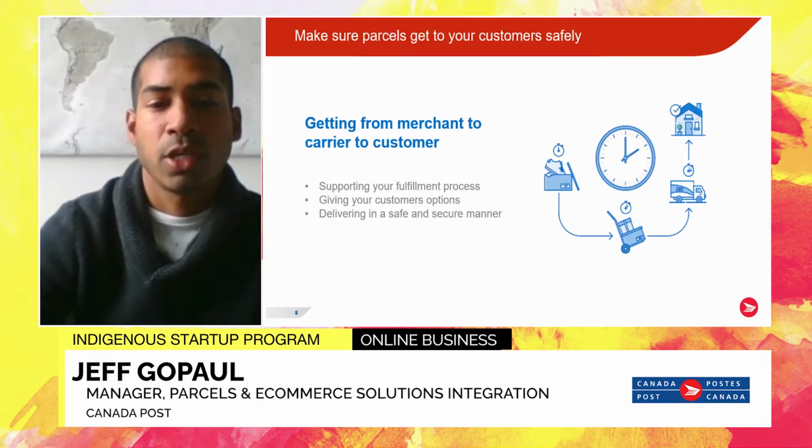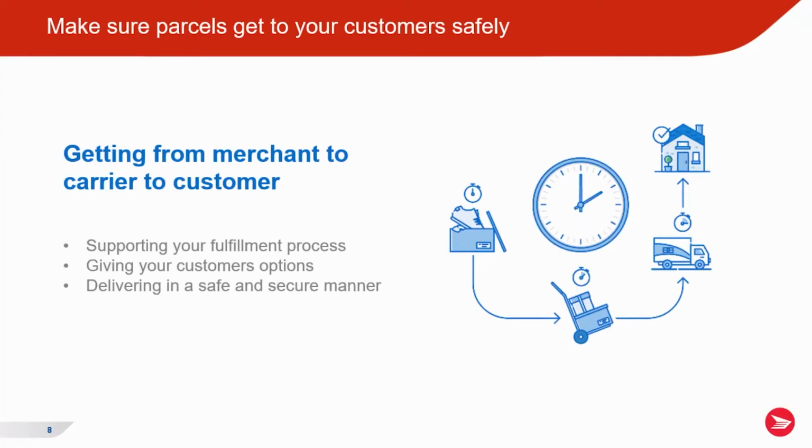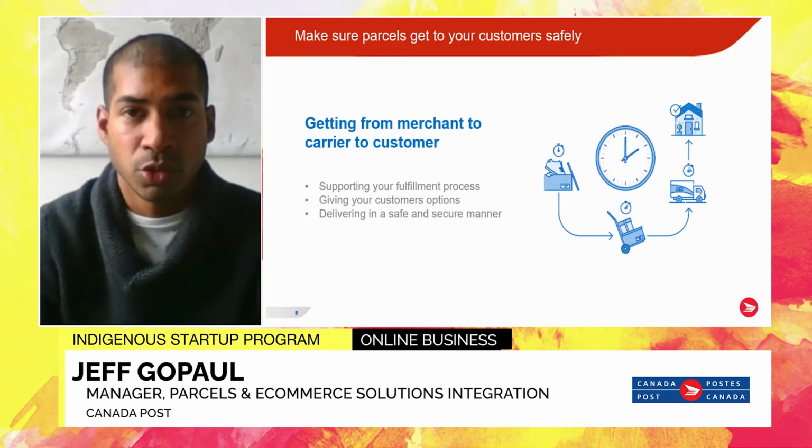So when it's time to get your orders out the door, you're going to want to choose a delivery company who can get your product to your customers safely and securely. First, how will you get your orders to the carrier? If you only have a few shipments per week, then bring them to the post office. Many businesses, just like yours, do just that.